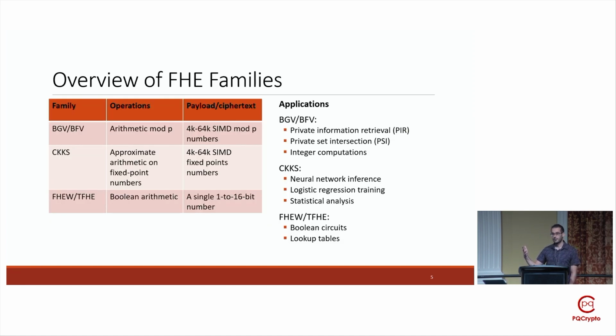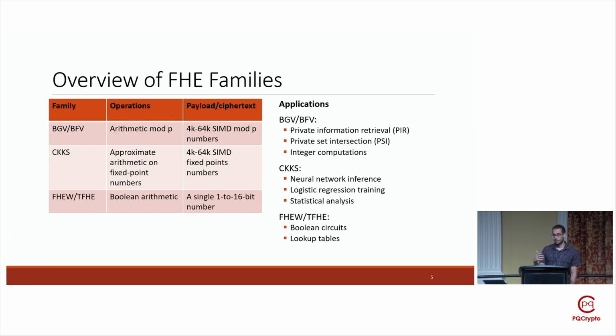So there are three main lattice-based FHE families. The first is BFV and BGV, which are named after their authors. BGV and BFV encrypt high-dimensional vectors of integers modulo p, for some plaintext prime or power of prime p, where p is maybe 20 or 30 bits. The important part about these schemes is that they enable arithmetic computation. You can do a ciphertext multiplication, and the resulting ciphertext will encrypt, say, a Hadamard product or an entry-wise multiplication mod p. Same for addition, and also important for applications, you can homomorphically rotate these ciphertexts. If you want to do something like an inner product or some linear algebra, you have to rotate them. The dimensions here are, so the plaintext vector is often in the thousands.